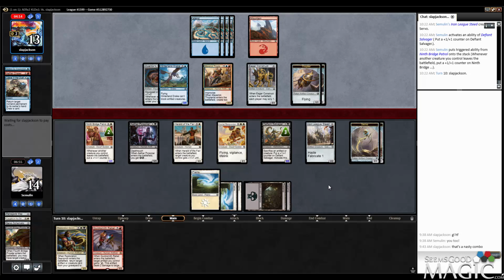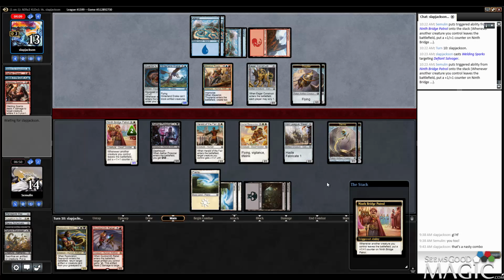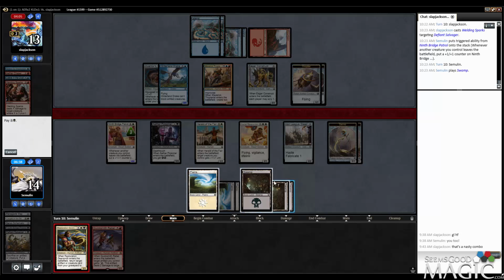I'm also kind of concerned that they might have something, but I guess a bounce spell is going to get me no matter what I do. Okay, Welding Sparks is not good, but here we are. And it does give me an excuse to fire off the Gearsmith. I don't see a compelling reason not to.